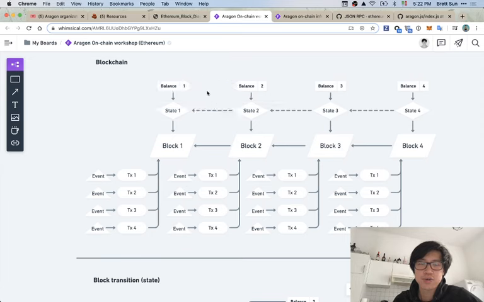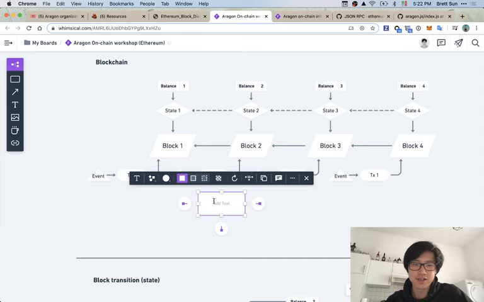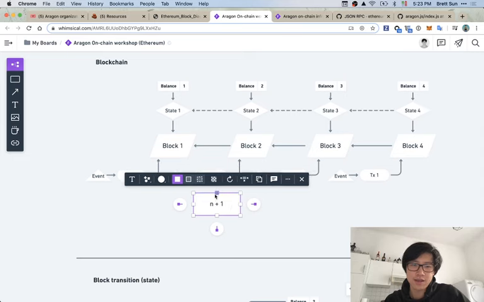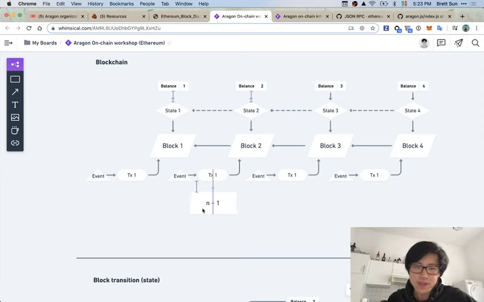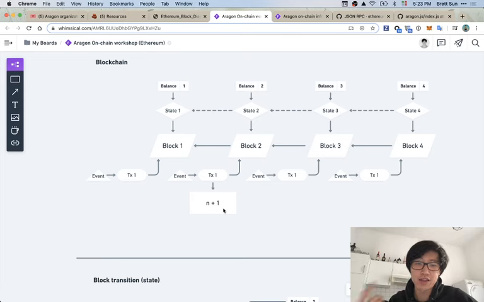Yeah, the relation I'm trying to draw here is that the state is derived. The next state is derived from the previous state. So what I'm suggesting here is let's remove these. If this does an n+1 operation, the n of course comes from the previous state. So every time you apply this logic, it's basically a giant state machine where you take the previous state, you apply some logic on top of it, and then you get the new state.